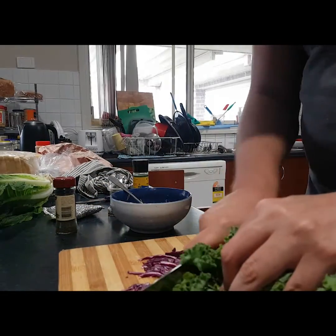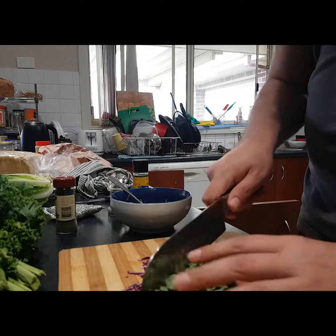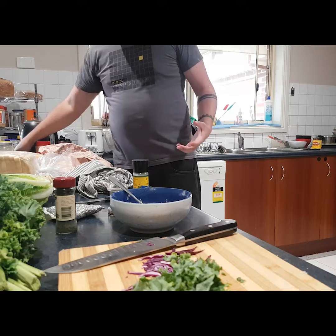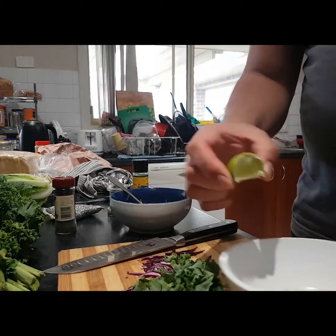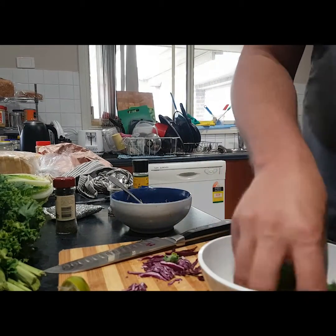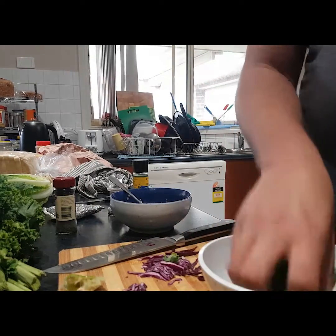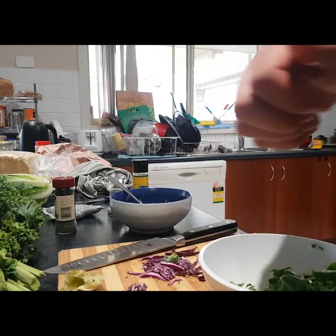Kale. Now, kale's interesting in that a lot of people don't like it, but I really do. I find it's got a little bit of bite to it, but it's a rough textured plant. It's got to break down a bit first. So I'm going to use a bit of lime juice here, and I'm just going to coat the kale in that. I'm just going to leave that while I go check on the mushrooms, and hopefully the acid of the lime will be nice in the slaw and will break down those leaf fibers a bit.